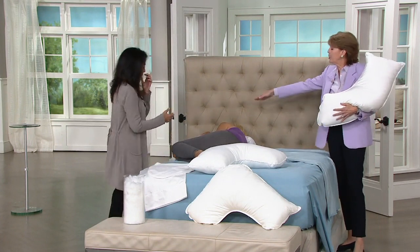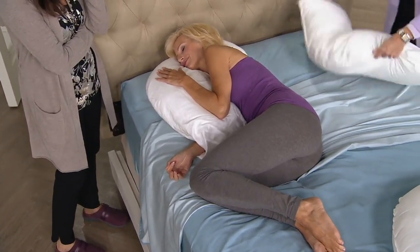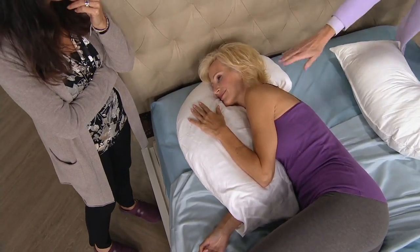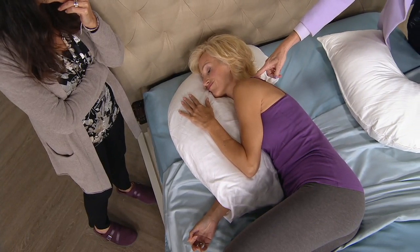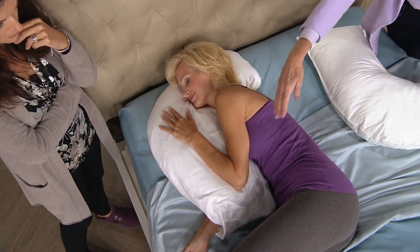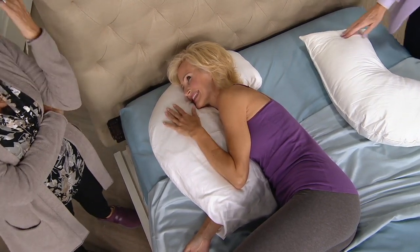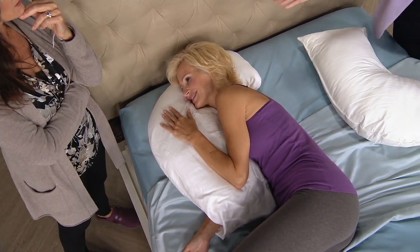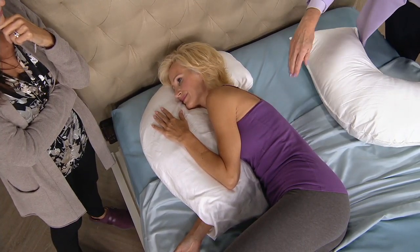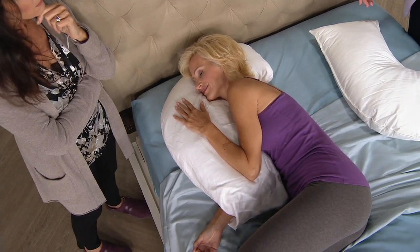Look at Jody here and the way she's sleeping. You're going to put your head near the end of the pillow, then put your arm up on the pillow — that supports your shoulders so they're not drooping over all night long. You get that big knot at the back of your neck, but you won't wake up with that when your arm is elevated. Your other arm underneath — you don't ever want to bend your arm under your head, as so many people do, because it cuts off your circulation. Our goal is to keep your head in line with your spine and keep your arms in a circle to keep blood flowing all night long.